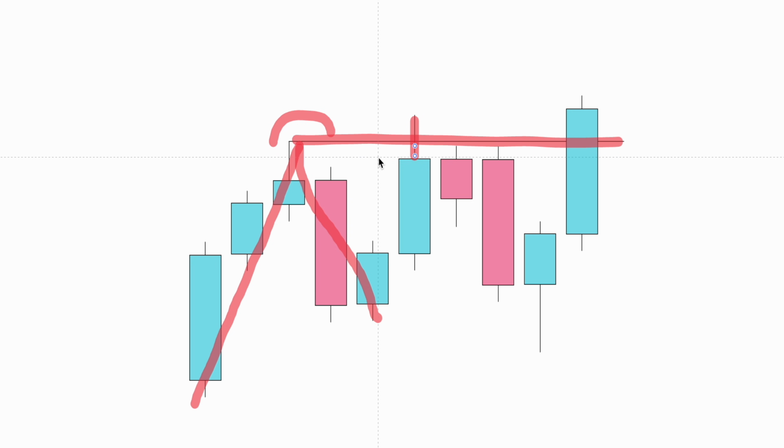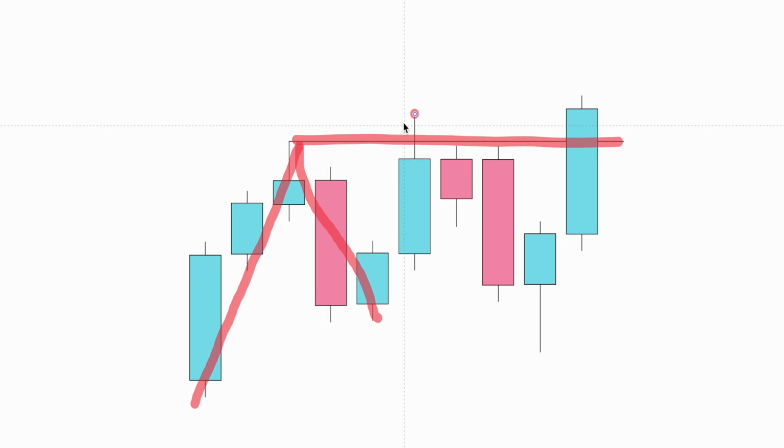Now, we don't actually use the wick break as a valid break of structure. Many may already use this as a valid break of structure, but in this type of concept that we apply with this market structure, we do not use this as a valid break of structure. It's just an area for a sweep of liquidity. Very often when we see this sweep like this, created at a valid high, it's going to create an area where the market will want to push away from that level to find more liquidity, to build that movement, to then eventually break that structure.